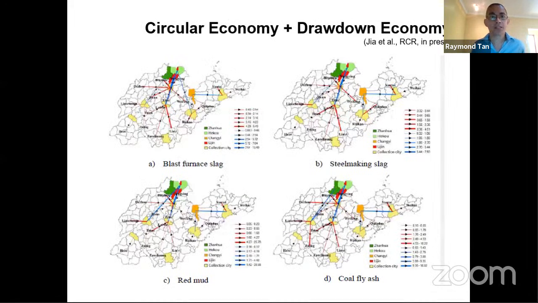Now, even more recently, this is a paper that was accepted just last week, working with colleagues in Malaysia and Mainland China rather. We then looked at different kinds of industrial waste, including steel making and iron making slag, red mud from aluminum production, coal fly ash from power plants. And just superimposing the different networks so that we can apply these different minerals, which you would then grind up into fine dust. And these are all slightly alkaline materials.